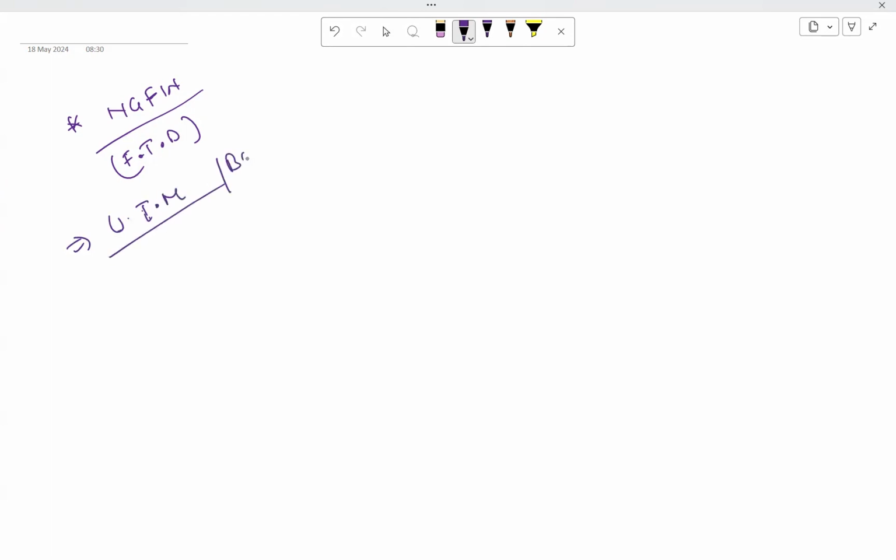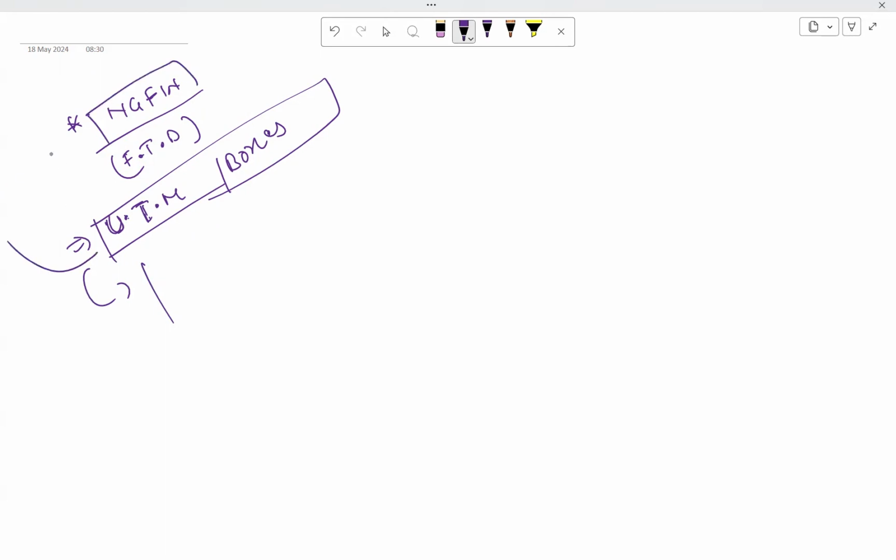UTM boxes are also available in the market. Before next generation, we were actually using UTM boxes. UTM also has features like IPS, URL filtering, application control, all these. But nowadays, UTM is part of your NGFW.